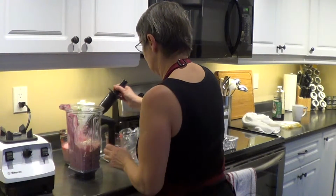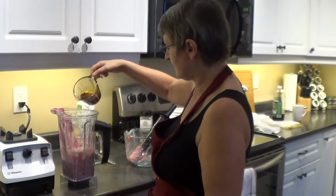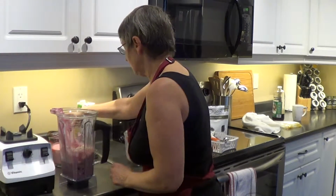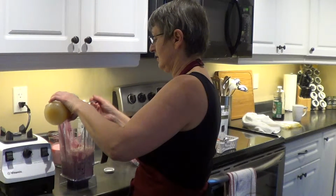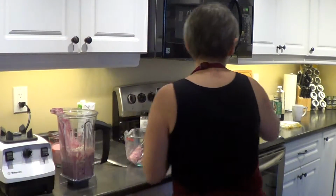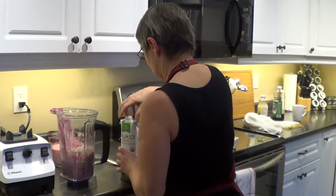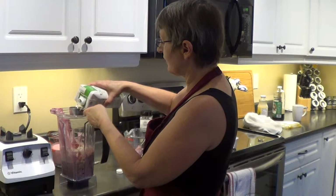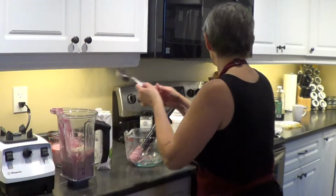So now we've got the rest of our maple syrup going in there. Here we go. And then the 1/4 cup of lemon juice. Back in there. Whoops. Milk. The 1/4 cup of coconut water, pardon me, whoops. Coconut water, pardon me. Coconut oil's coming in too.